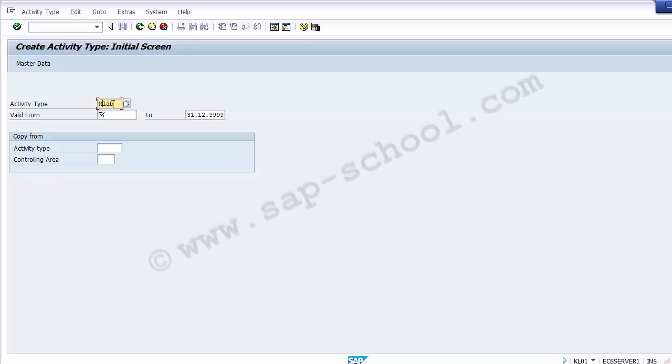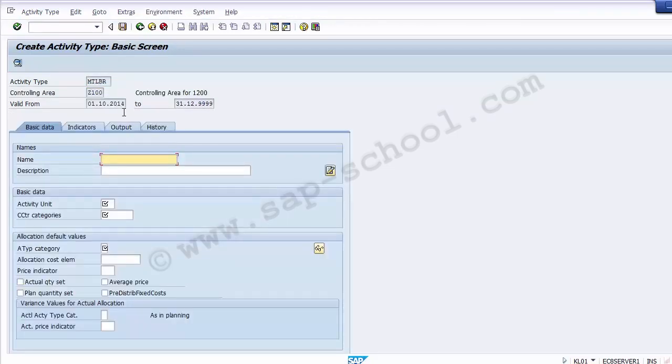MLAB means material labor, or take it as MTBLR, labor, and you can put the date over here from which you want this activity type to be created and used. So I take this date, suppose from 1st October 2014.